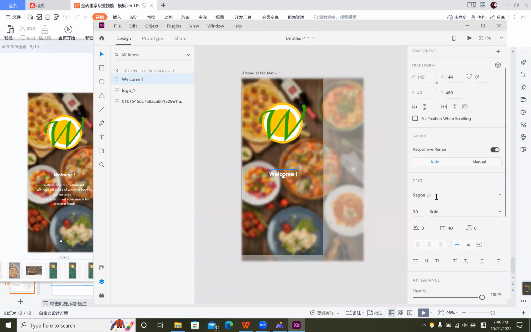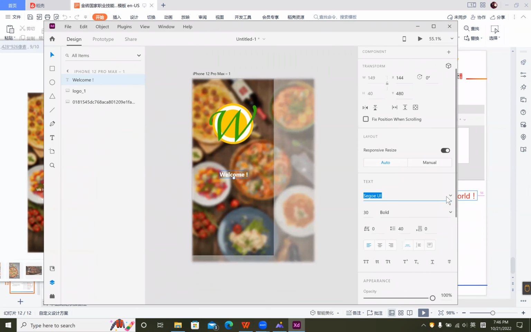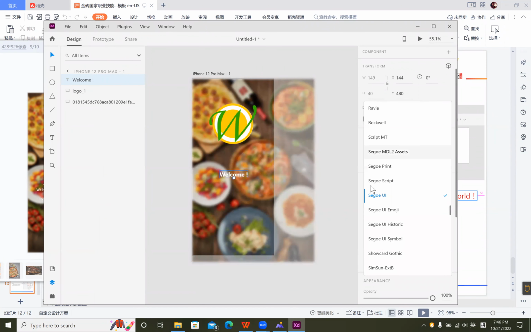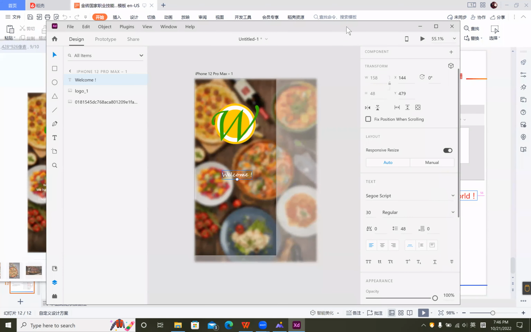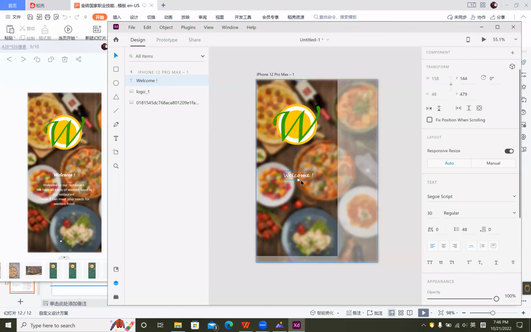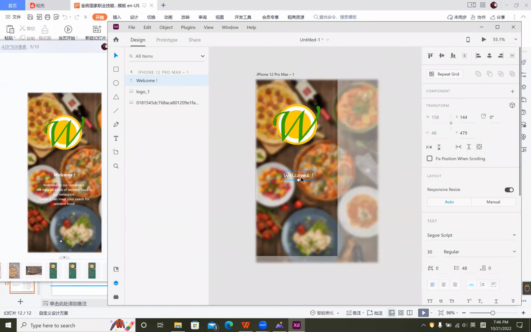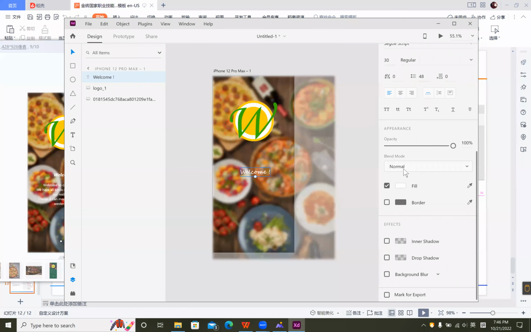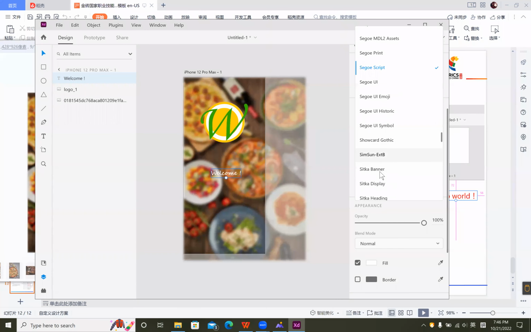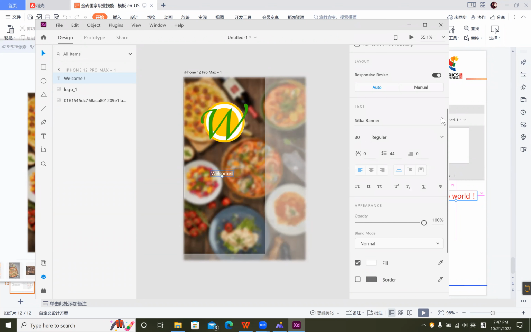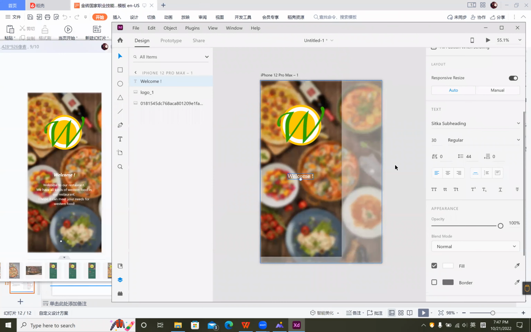And then we could make the line much wider. And we can also choose different typeface to make it more beautiful.